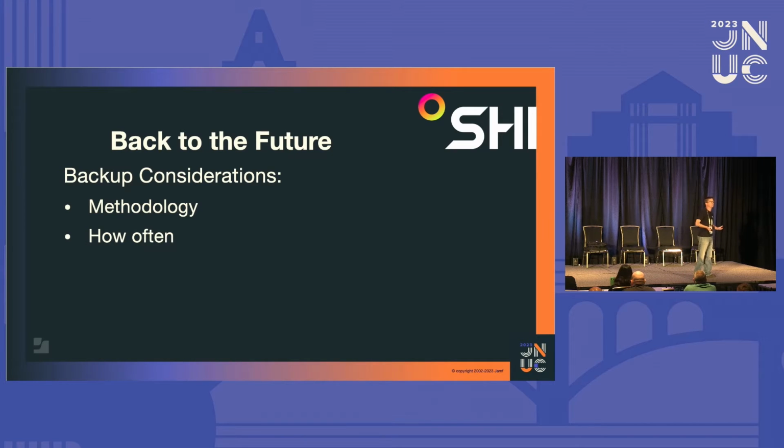Next, how often do we back up? Is it once a day, once a month, once a year? Is it every time somebody makes a change? The answer to that is that it varies, right? It's up to you. How frequently do people go into your Jamf instance and change things around? How much stale stuff is in there that you may need a backup every day or every week?